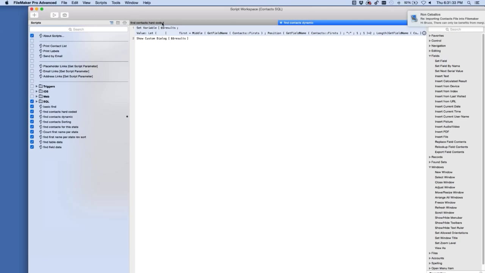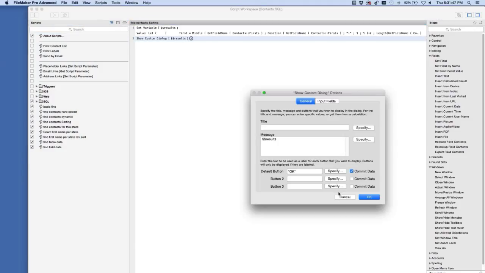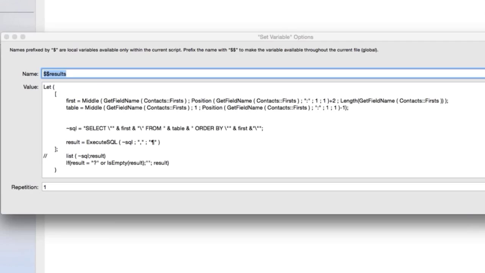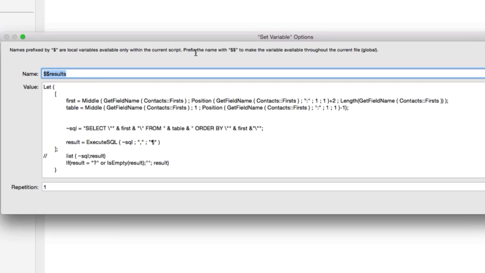So thanks, Mike. I wanted to go ahead and move into now sorting. Let me get rid of this dynamic one and the hard-coded one. So SQL allows you, here I'm using the dynamic structure again, SQL allows you to sort. The structure is order by, and then you can sort. And whatever you sort on doesn't necessarily have to be what's displaying in your SQL statement.